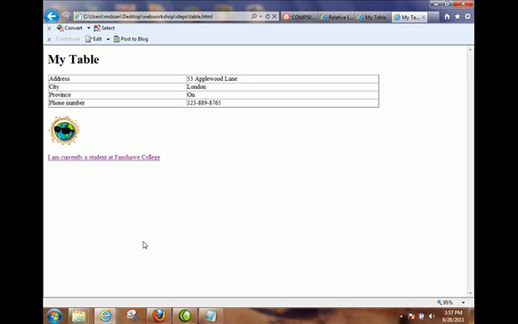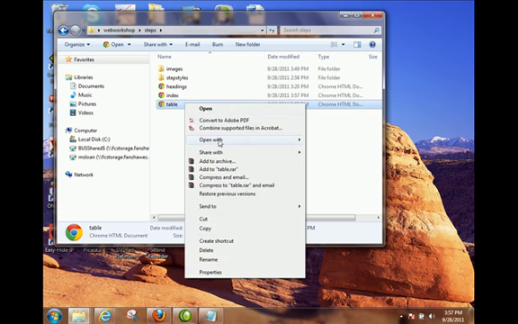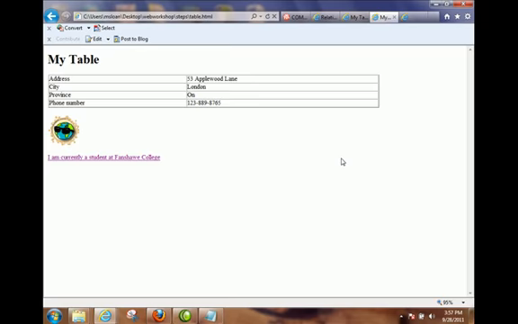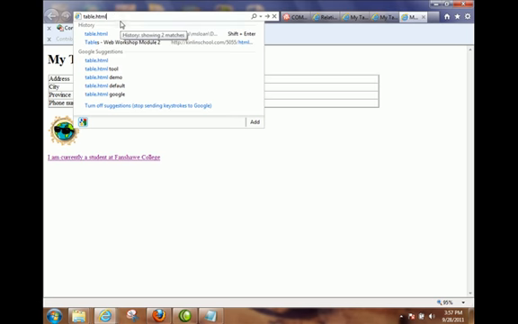table webpage. Now I'm going to show you what you should never ever do, and I don't know who started teaching students this. Some guy in my class years ago said, oh yeah, if you can't figure out what the link is, just take the file path. So if you open up an HTML file, for example, like table, and I just open it in a browser, a URL, so to speak, even though it's only local, is going to come across in the address bar. But all you need, if you're in the same folder to make this table page open up, is the file name with the extension. It's just this.